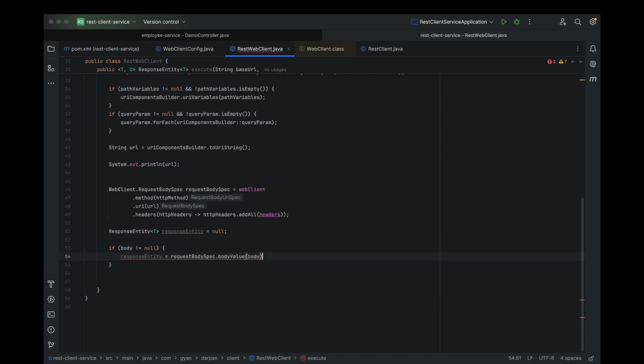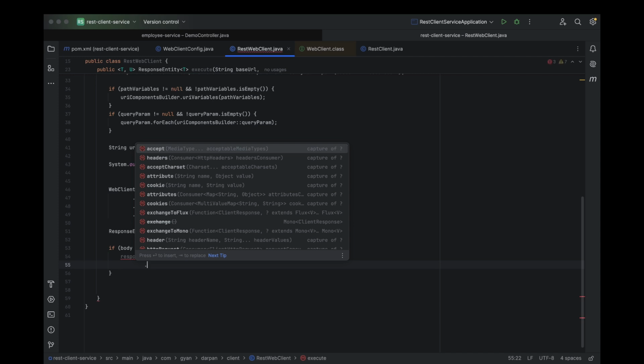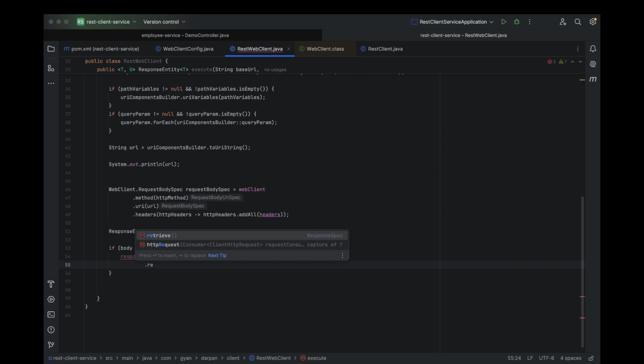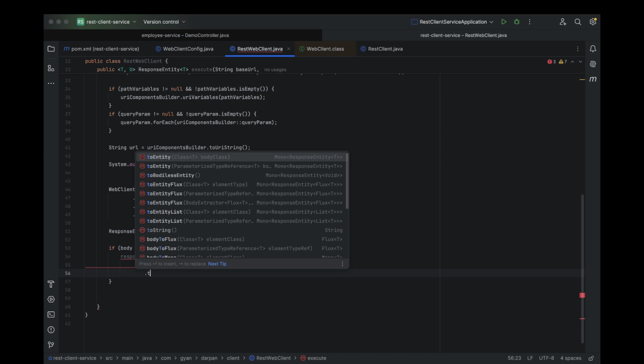Once everything is set up, we call the retrieve method to send the request. This method is responsible for actually triggering the HTTP request to the server, starting the process of receiving the response. It's like hitting the send button after setting up all the details of the request.